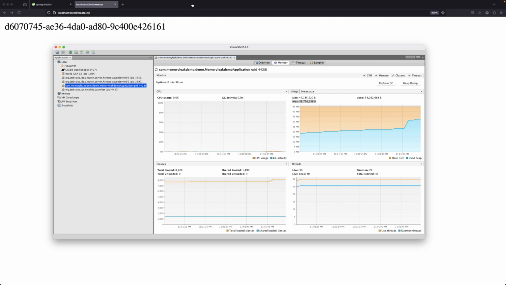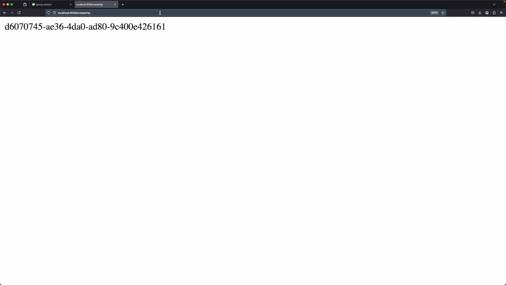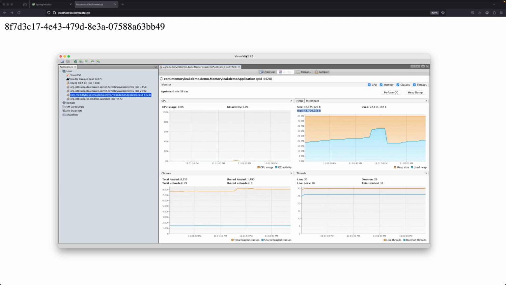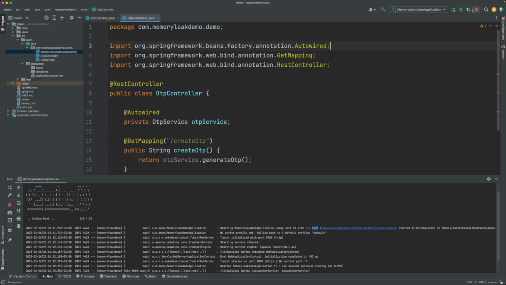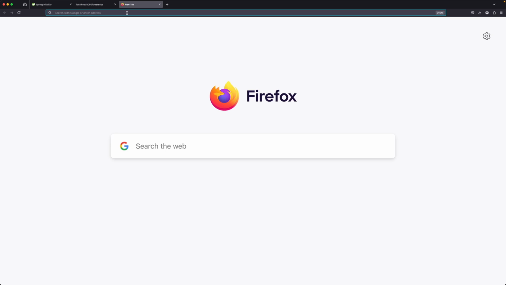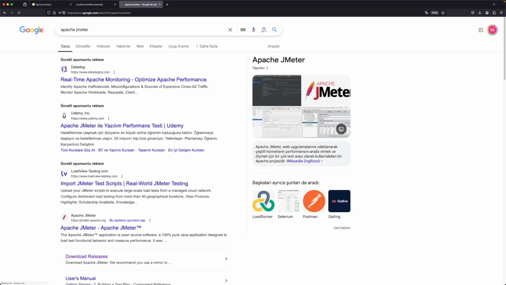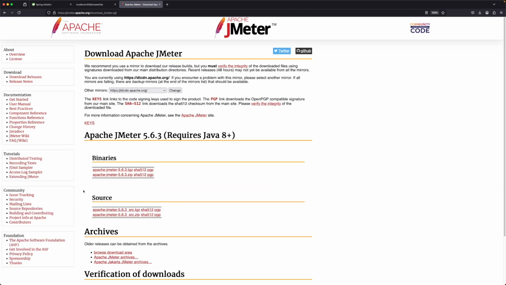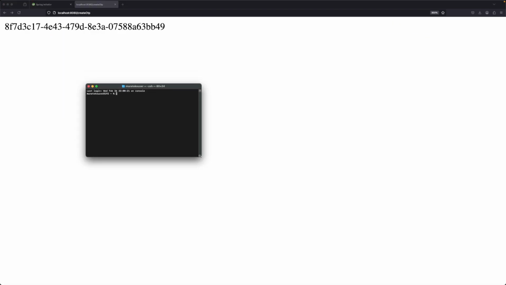Let's try to crash the application with high load. Okay, it is hard to simulate high load manually. Let's use JMeter. I'm going to send bulk requests to our endpoint using multiple threads, simulating multiple users via JMeter.